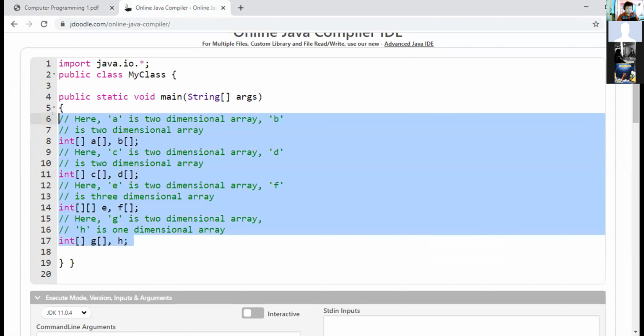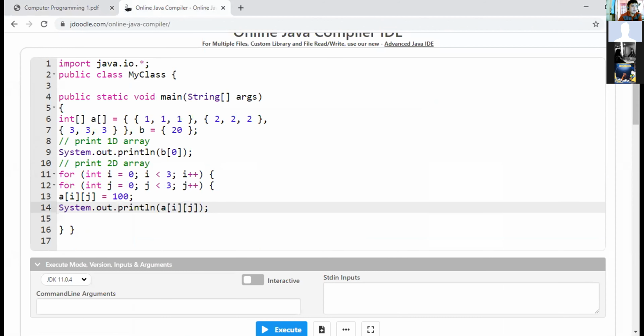So, let's try it. Okay. So, ito siya. So, we have here int, tapos A is equals to 111, tapos 222, 333, tapos B is equals to 20. Ito, it prints the one-dimensional array. So, system.out.println, B of 0.